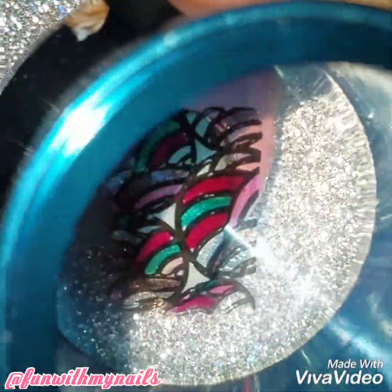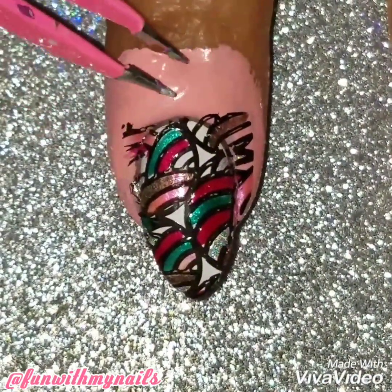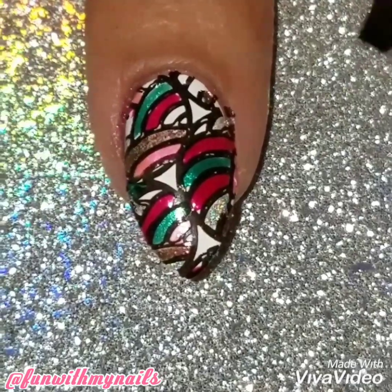Once I was done, I'm just going to apply that design hard on my nail. I'm going to press it really hard and then slowly take the stamp off so that it doesn't mess up the design. And once I was done, I just removed the liquid latex. I cleaned around my nails and I applied a quick dry top coat.